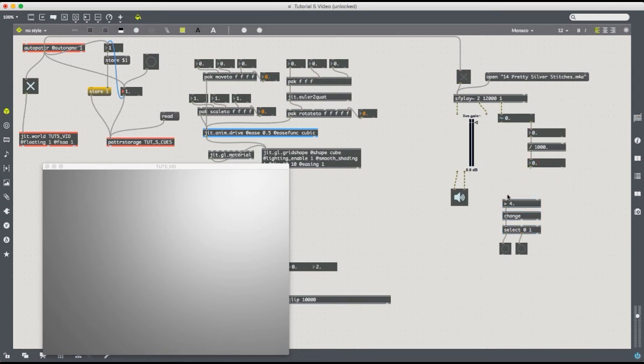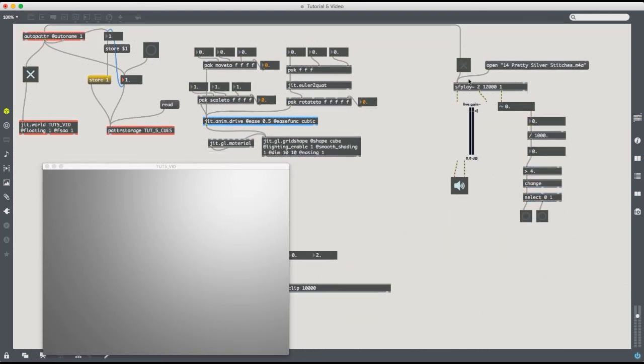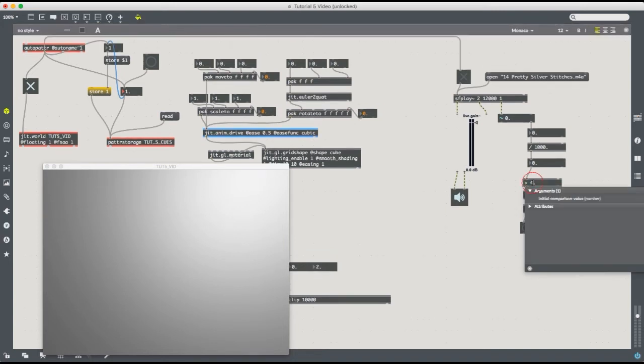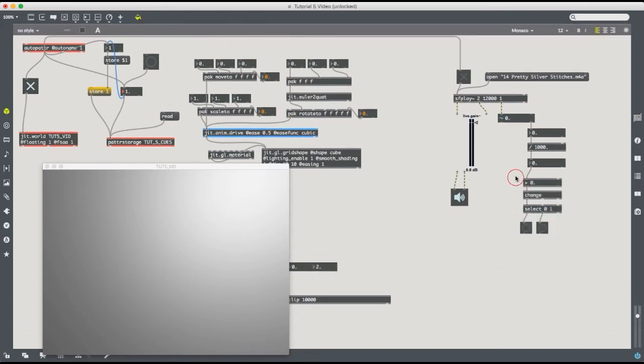So if we plug this into our situation here, we'll see that when we start the sound, we get nothing, but when it passes the 4-second mark, we get a single bang. And then notice when I stop the sound and it rewinds to 0, we get a report that the value has returned to 0 and therefore is no longer greater than 4. So we don't want to start with 4 seconds. We want our first event to be at 0 seconds.